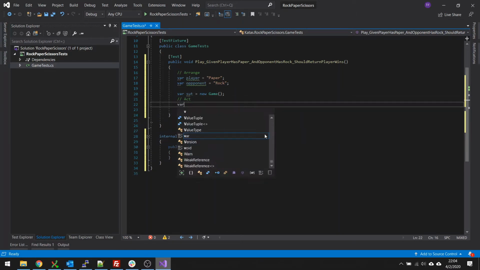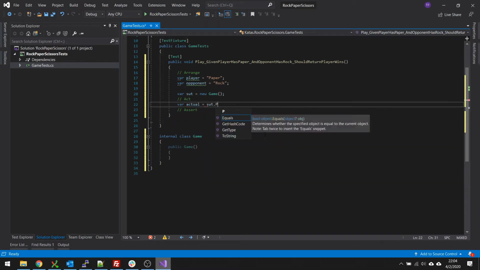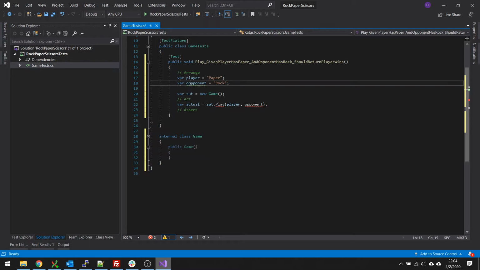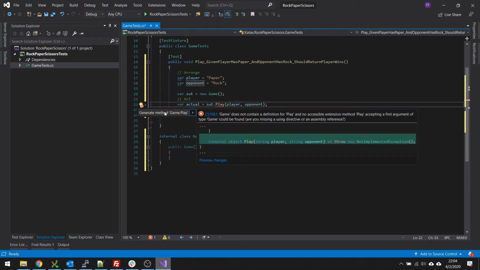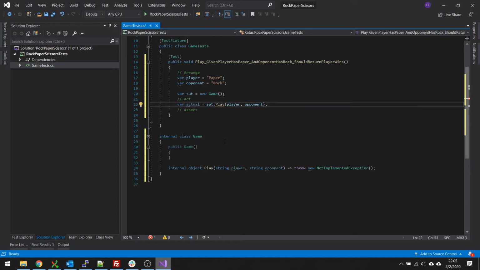Okay, and then var actual equals sut dot play. And the nice thing, in the act section, I like to always name the output as actual. Player, opponent, looks like I've misspelled opponent, one too many P's, dot play. Now I've got another compilation failure. I'm going to tell it to generate the method, get rid of the compilation failure. I can continue writing my test.